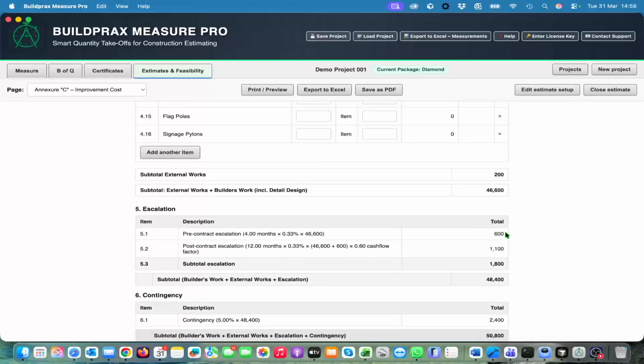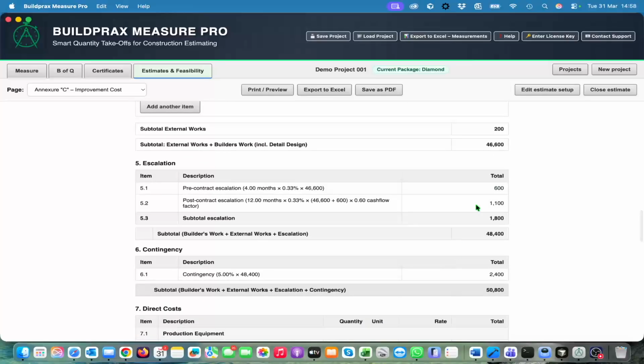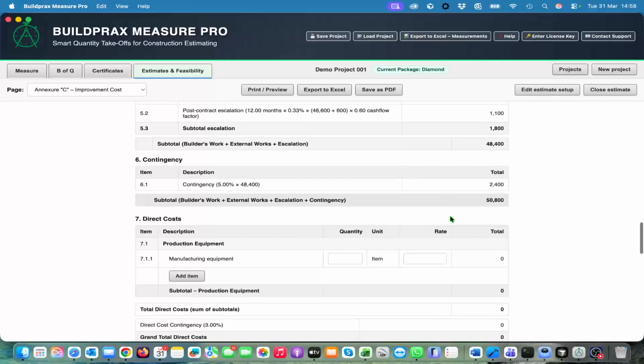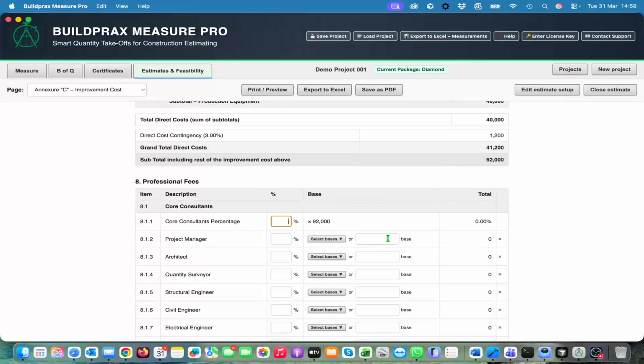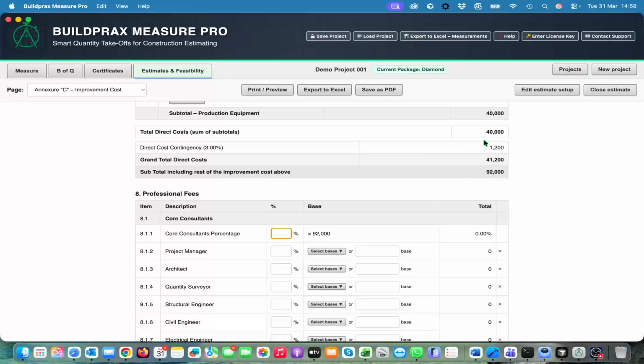The escalation is already calculated by the factors that you've given at the start. Contingencies is there. For your manufactured items, you can put in, say, an item, and that is 40,000.